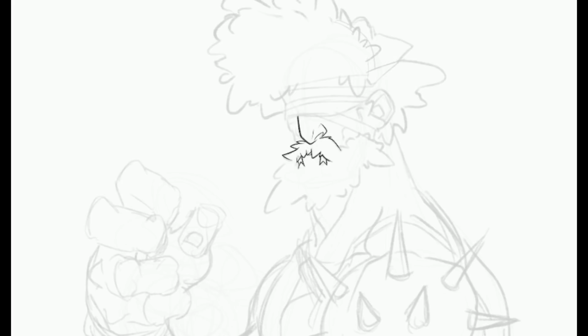So right now we're focusing on the face and the bandages and the fact that he's blind, or at the very least appears to be blind. I also sort of knew I wanted to do this big bushy hair and a big bushy beard, and then have it be sort of bound up in the center with these wrappings. So there were some visuals that I knew I wanted to capture, but his exact purpose I didn't know yet until I got to more of his costuming and what he was going to bring to the table that would be special compared to the other characters.